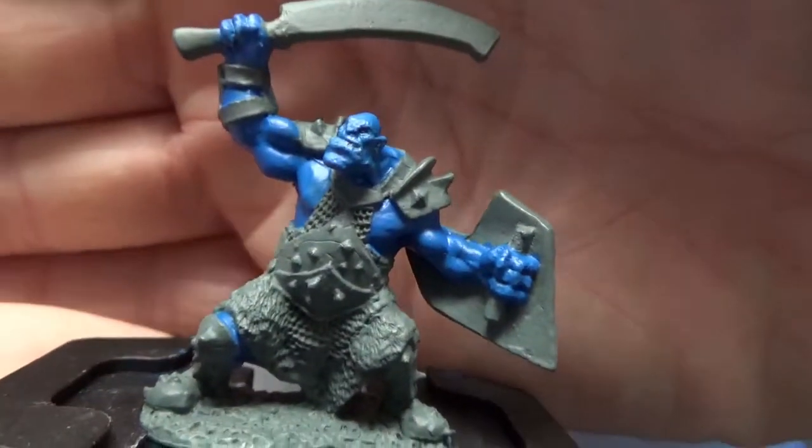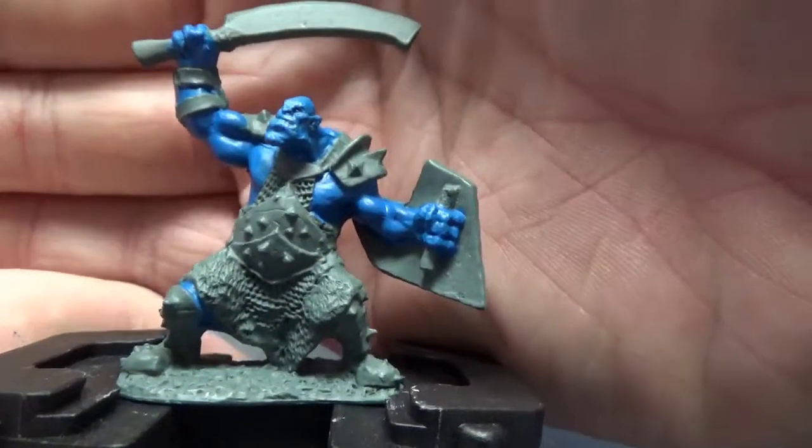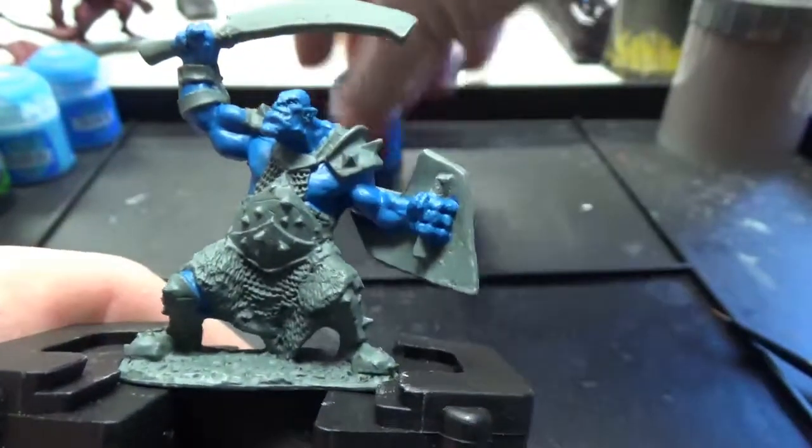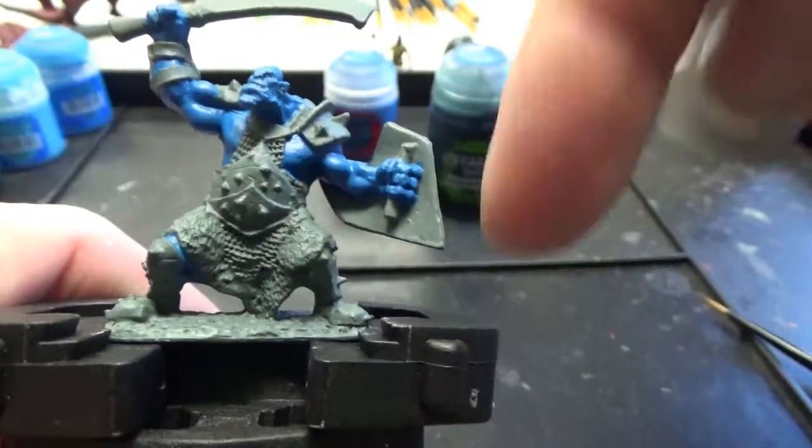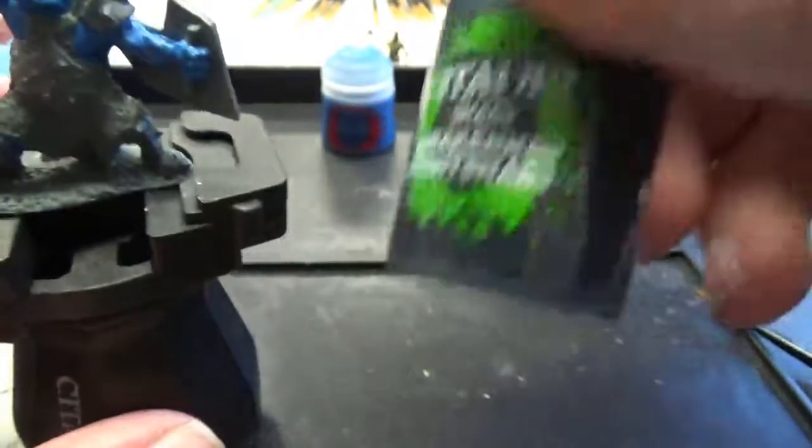There we go. We now have the start of a blue orc. I know those are like foreign terms to just about everybody out there watching. But you know what? It's going to be a thing, man. It's going to be a thing.